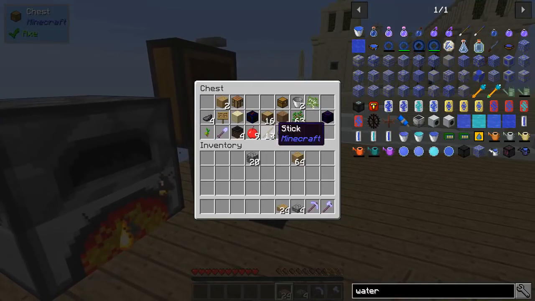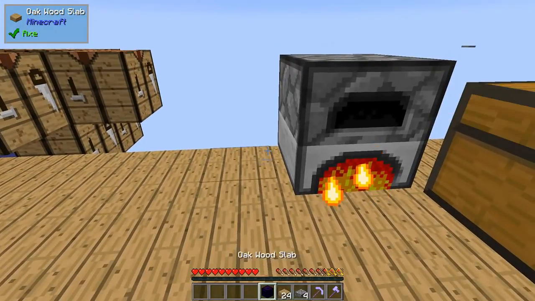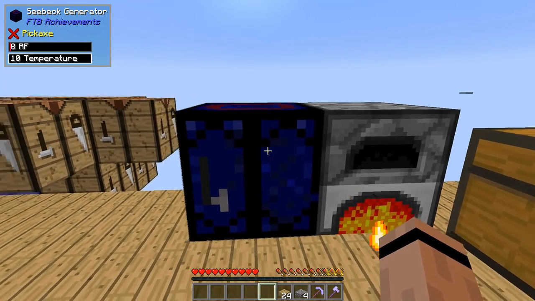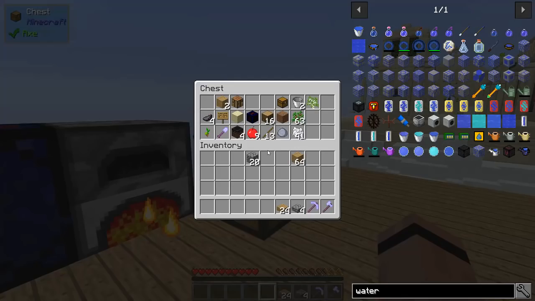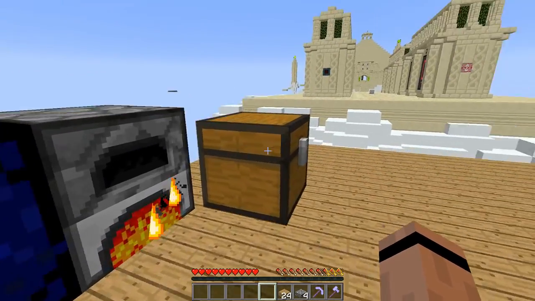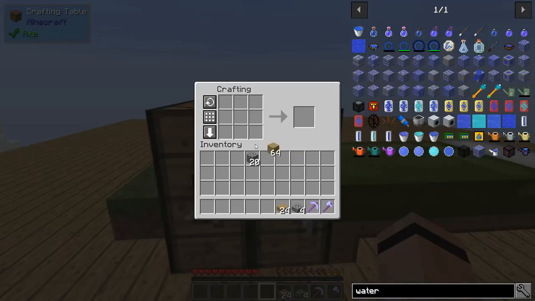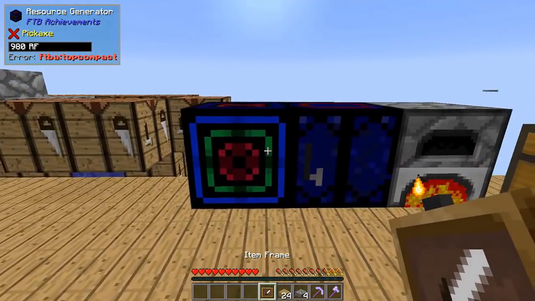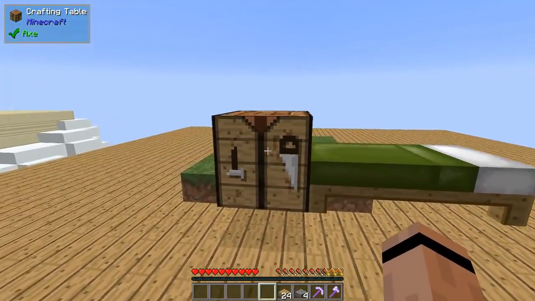Yeah. So, let's see. Now that I've got this thing running, let's take the C-back generator. Right? If I put it right there. Yeah, you see how it's got temperature and RF. So, it's making power. And I put this guy right next to it. And I'm going to need to make an item frame. Right, here we go, item frame. There we go. So now, let's see, I can stick that on there.